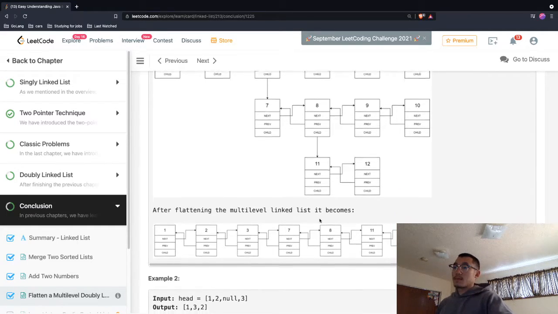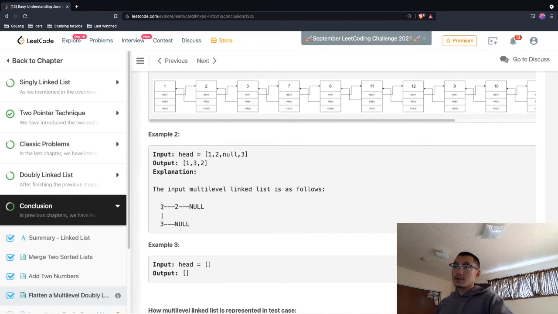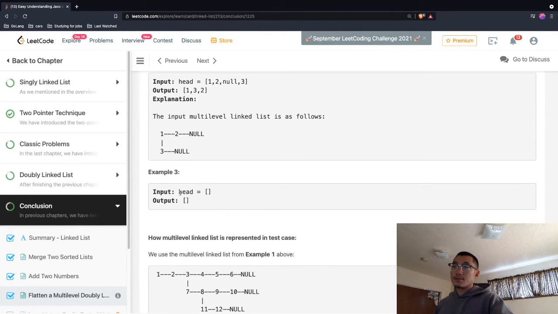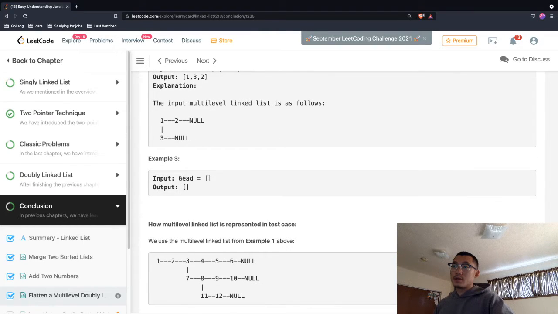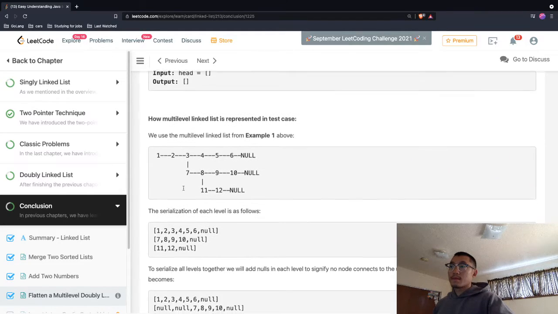And for example 2, if the input was 1, 2, null, and 1 had a child, it would be 1, 3, and then 2. And in example 3, where there is an empty head, we're just going to return head, which is empty.